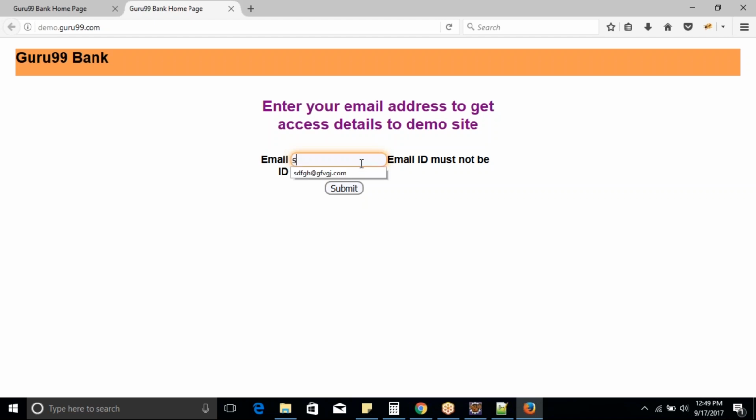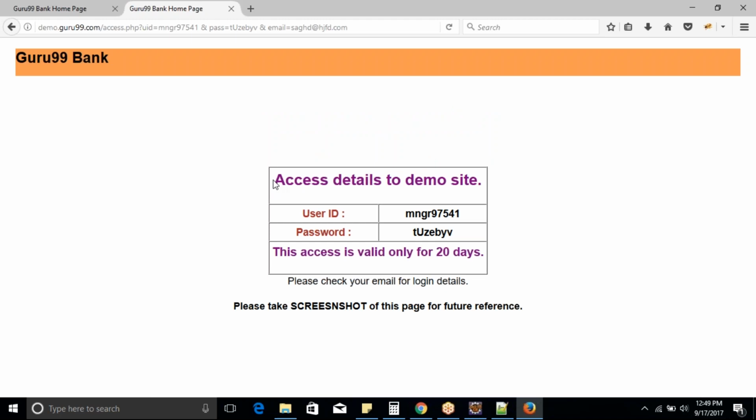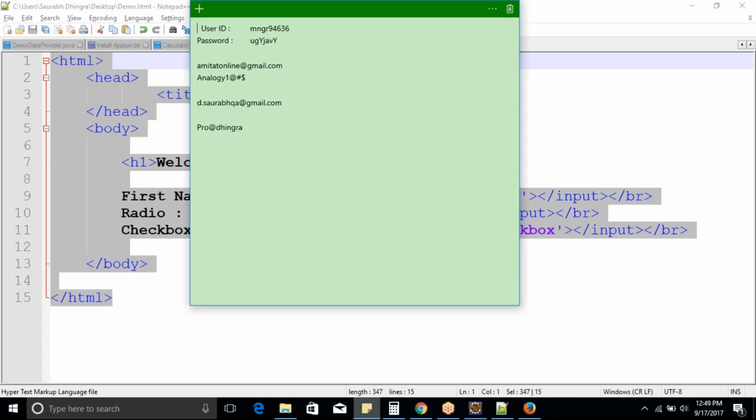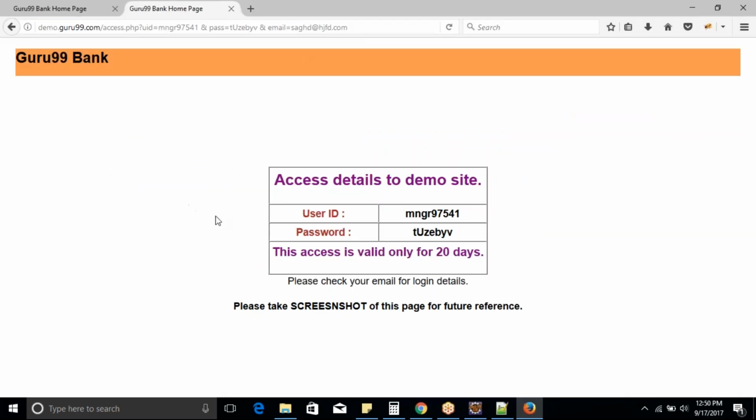It will generate credentials for you, and you can use those credentials. Also, they'll send you one assignment each day. If you don't want that, you can give any random name and any random values. It says it is valid for 20 days, but it works for more than a month. That's how you can get the access.